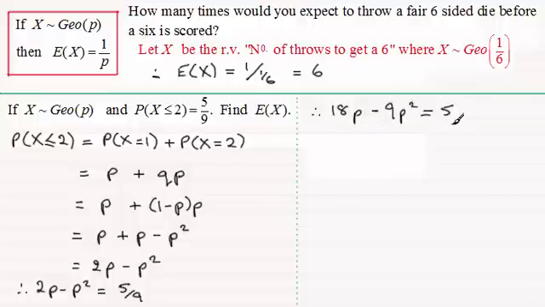And I've just got a quadratic equation here that I need to solve. Now if I add 9P squared to both sides and subtract 18P from both sides, we're therefore going to get 9P squared minus 18P plus five equals zero.